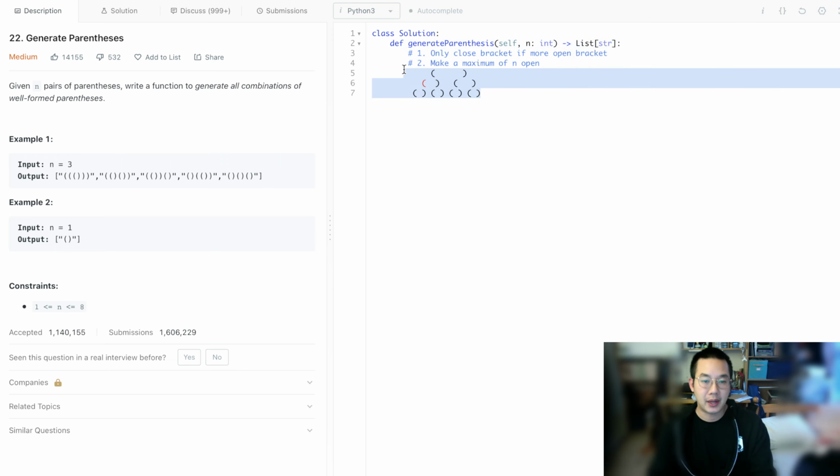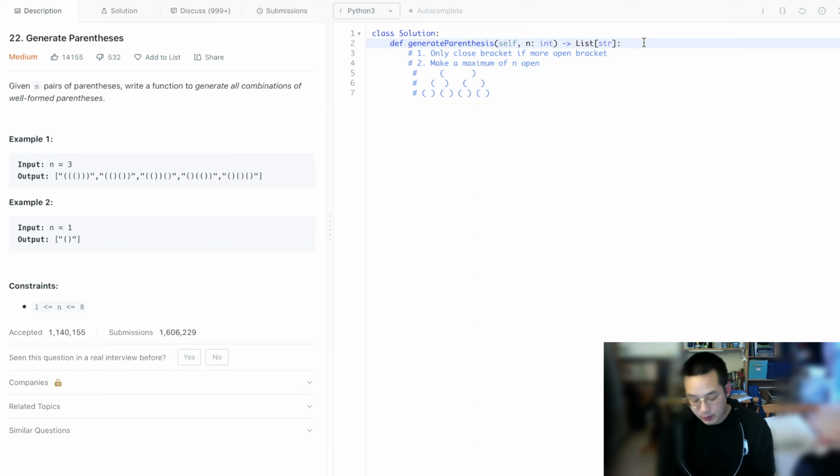The way I'm going to do it is by use of a string. The reason I'll be using a string is that accessing and popping off the stack takes a lot of time. Instead, by creating new strings that we don't need to pop and can just build upon, it's not that many strings, and we will reduce the time spent on popping. We can see this when I go through the two examples. Let's start with the stack first, and then go through the string. That way we can see a stark difference. The time complexity is going to be the same, but the runtime based on the submission process is going to be much faster.